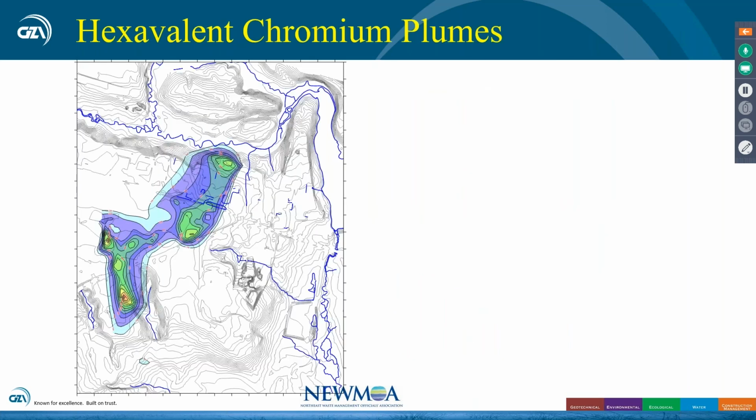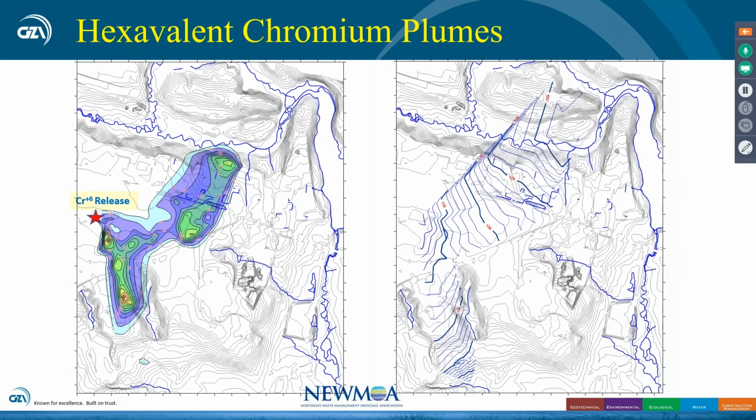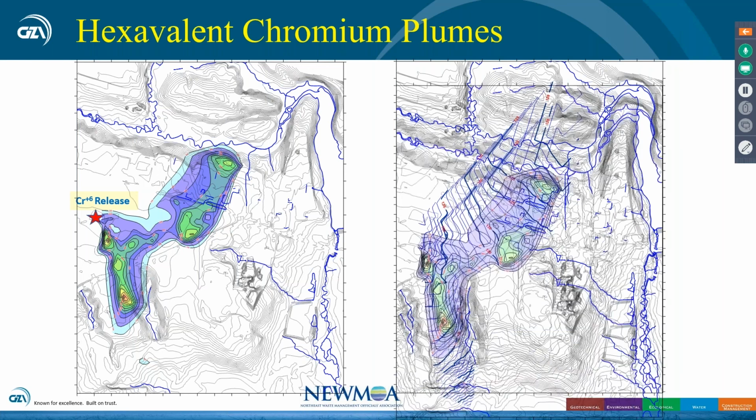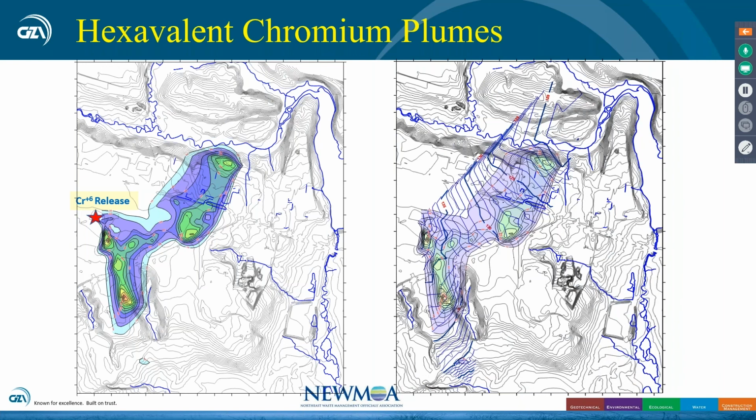So here's our plume. Goes in two different directions from the release itself. By putting in the monitoring wells very accurately using the high resolution site characterization only within the plume, you can then create great groundwater contour maps. And if you do it right, your groundwater contour map and your plumes overlay. Now, I'm not going to take all credit for this, but it's a pretty cool diagram.